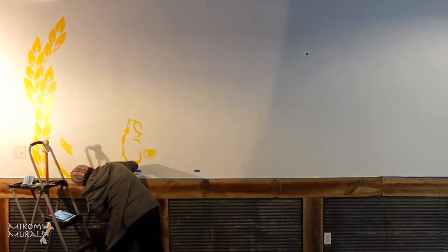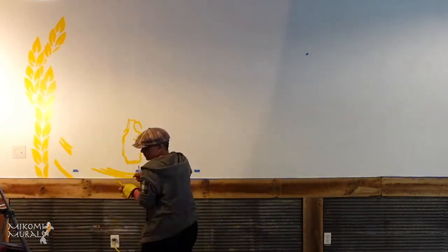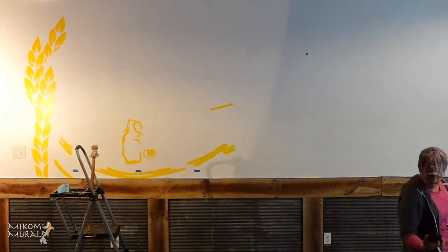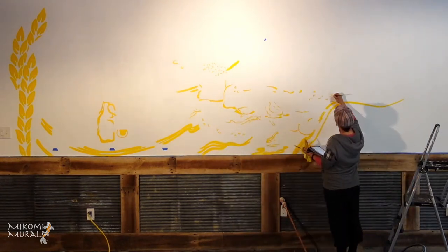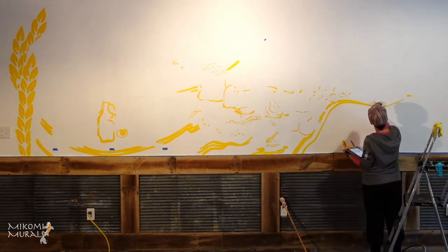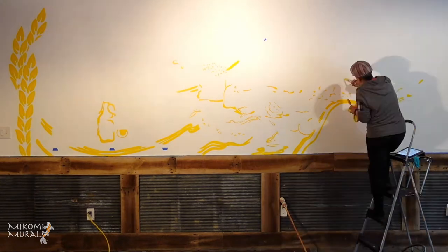So I'm doing the yellow now, and then I'll use the blue and the black. The yellow and blue are obviously the brand colors for this brewery. Very bright, very welcoming. And doing it this way allows me to have a smoother process at the end. So right now you'll see that I have to be more conscious and it's a little slower as I'm working. But at the back end, when I'm doing the black line, it goes just a little smoother, a little quicker.